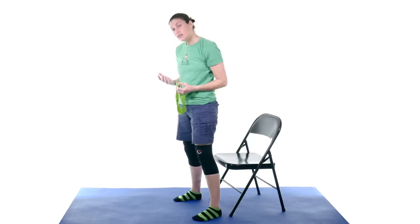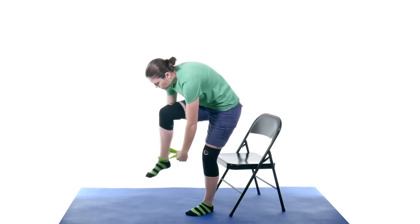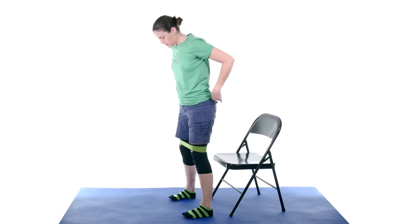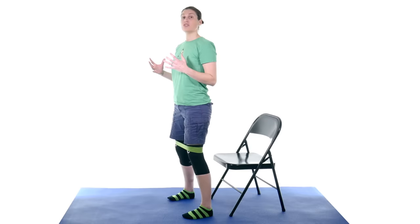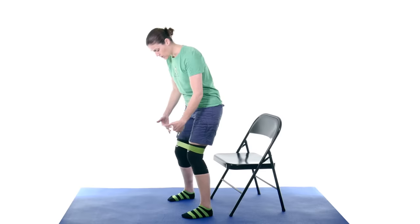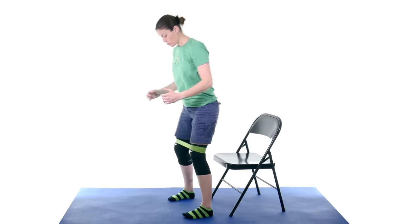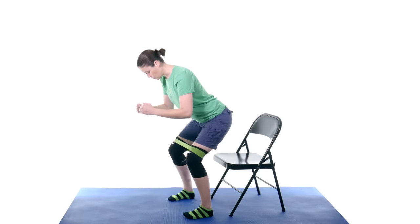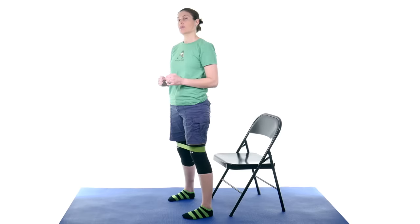The seventh exercise is still a squat, but this time using the band again to activate those other muscles. Put it just above the knees around the thighs, feet slightly past shoulder width for the band resistance, and do the same squat. Make sure your knees are not collapsing inward — keep them out and maintain good form. You can go down deeper as long as you keep that good form, or just do a mini squat. If your knees are collapsing in, you're probably not quite ready for the band.